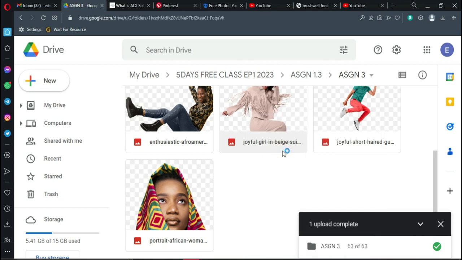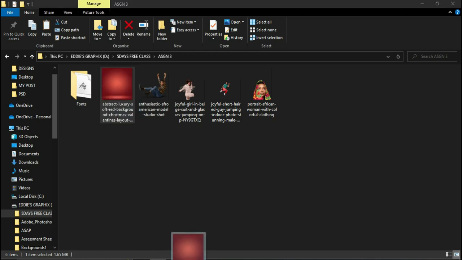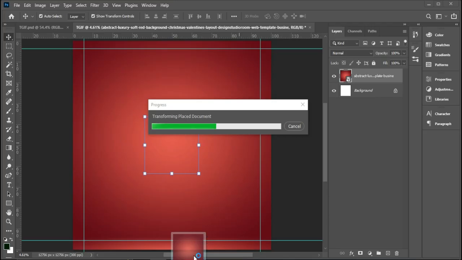Once you are waiting for Photoshop to read, let me go here and drag it onto Google Drive for us. My Photoshop has frozen. This is how Photoshop works at times.